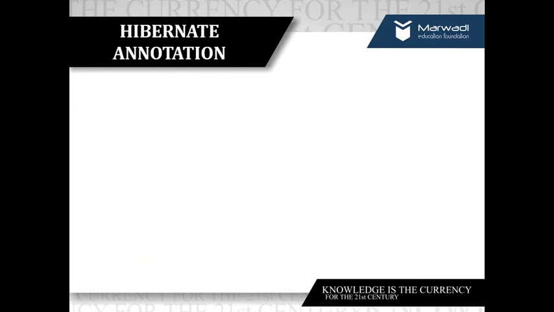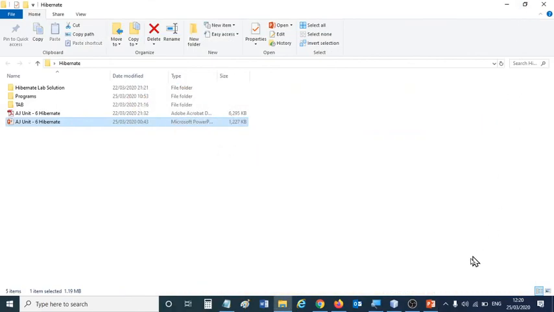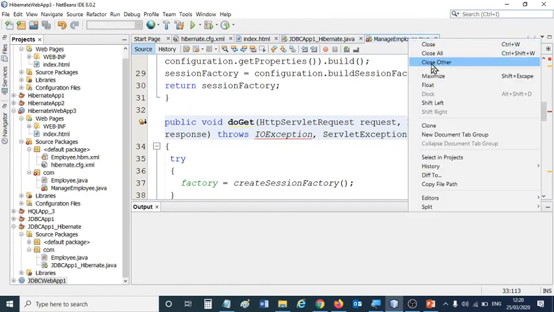Okay, so then comes Hibernate annotations. From this part on, we'll continue in the next lecture, that is Hibernate annotation. But let's go to a program. Let's see how a JDBC program works and how a Hibernate program works.